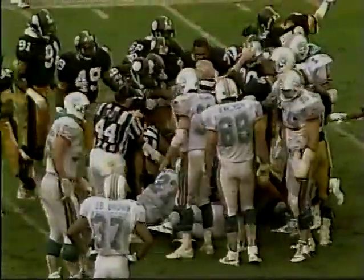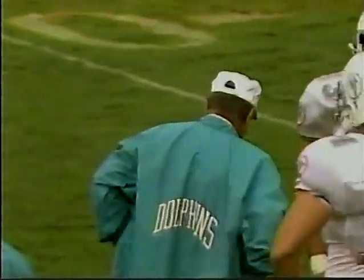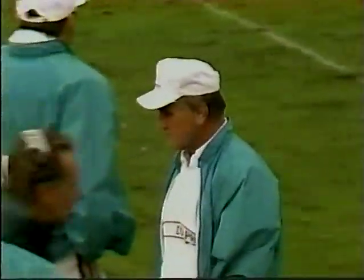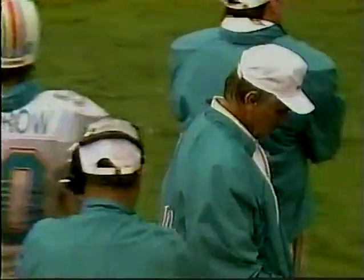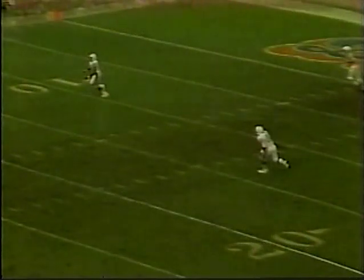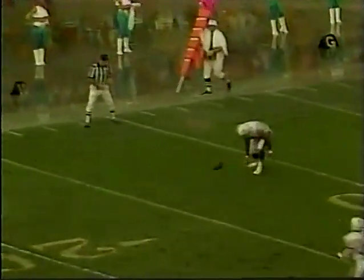And yes, it is Pittsburgh ball. Another critical fumble by the Dolphins. Earlier, it was Sammie Smith that led to the Steeler touchdown, and now Hampton on the kickoff return. That's 3 turnovers of the day. Absolutely remarkable. This is a team that historically has not turned over the football, been very, very careful with the football, but Lorenzo Hampton trying to come up with a big return.